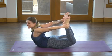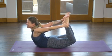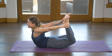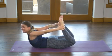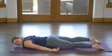Lift a little higher. I hear my insulin pump going off. It must mean that my blood sugar is coming down finally this morning. Exhale. Release.